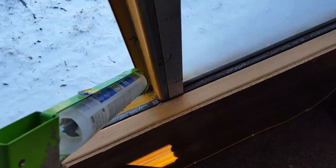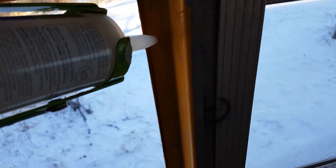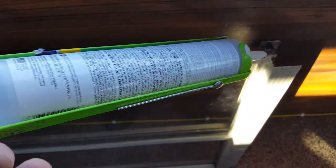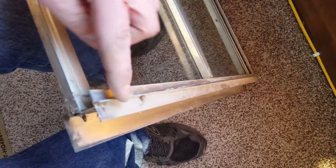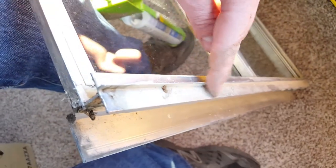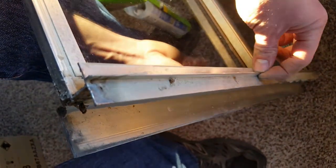You're also going to want to put a bead right here on the inside of this ledge. Then on the bottom of this window — I've got the window turned upside down — you'll put a little bead there. On this window you'll see there is a lip here, and this inside ledge rides up against it, so you're going to want to run a bead of silicone right along that as well.